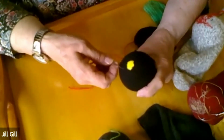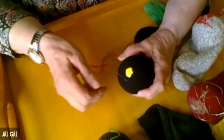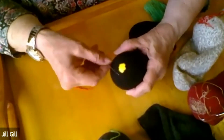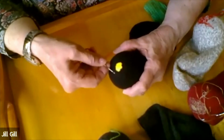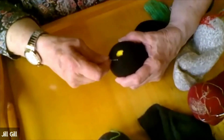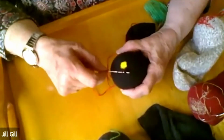So I'm going to start, for me, at the bottom right hand thing. For you, I'm not sure where that is in orientation, but I'm starting at the bottom right for me of the hole. I'm not going to use the tiniest stitches ever made, but you can see that I'm just doing what's called a running stitch around the outside.